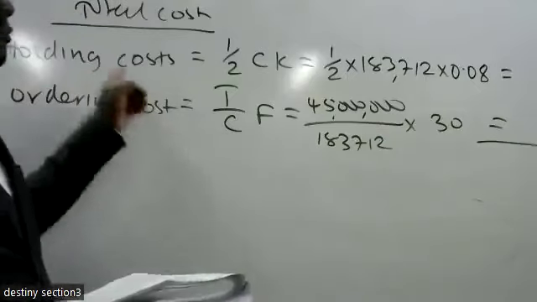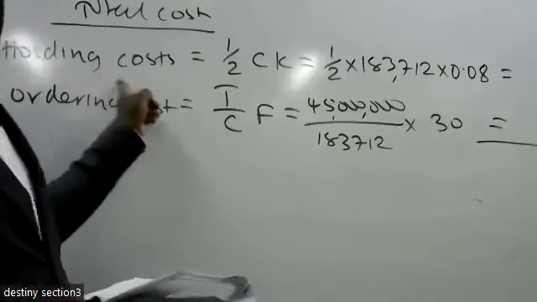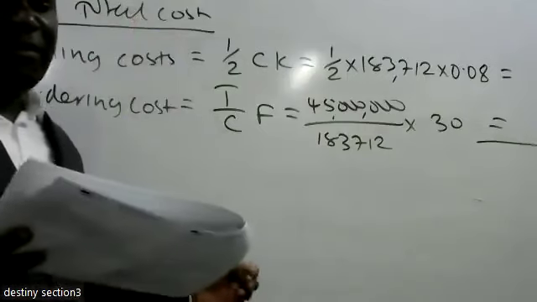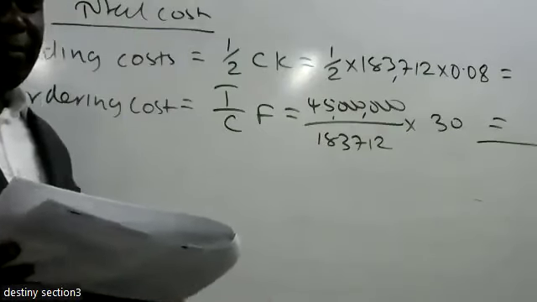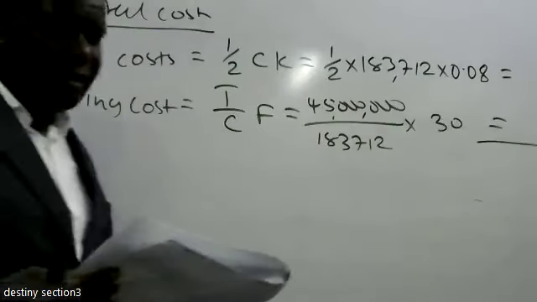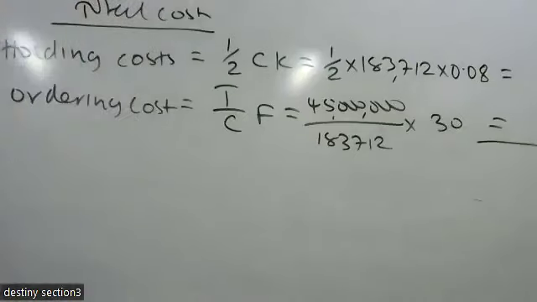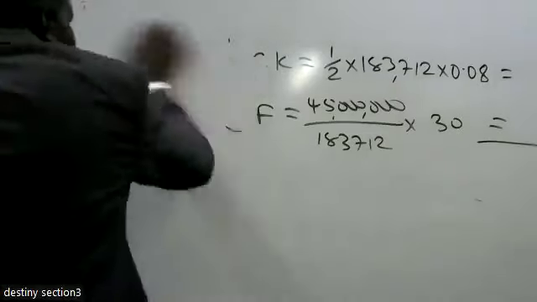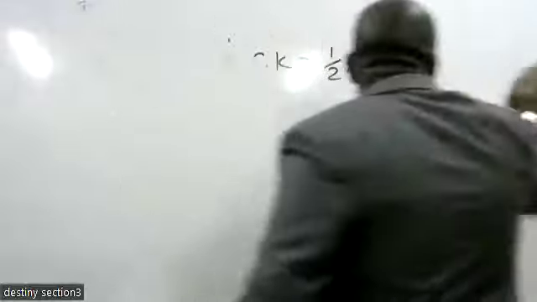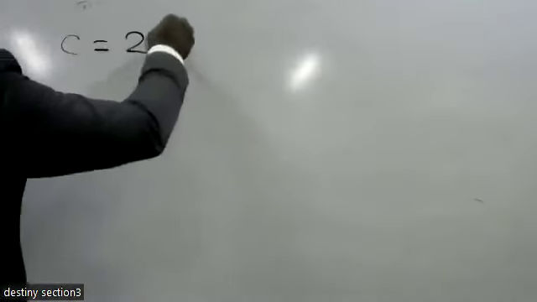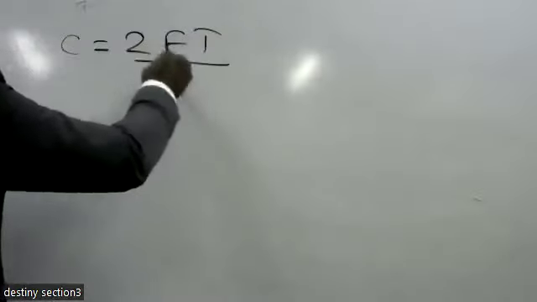So for total cost you will calculate the holding cost and ordering cost. The opportunity cost of holding cash, we shall get to that. But let us first check Roman (i), how to get the optimal cash balance. The optimal cash balance we have said is the same as C. So C is supposed to be given by 2FT divided by what?